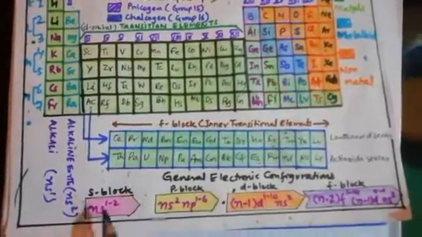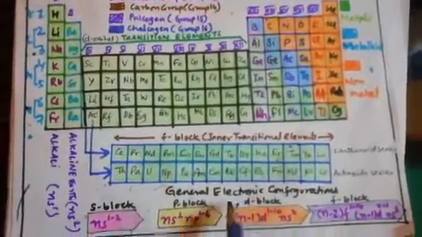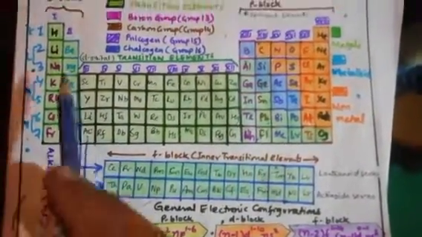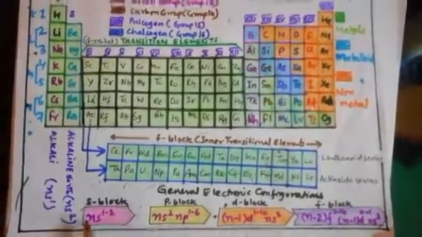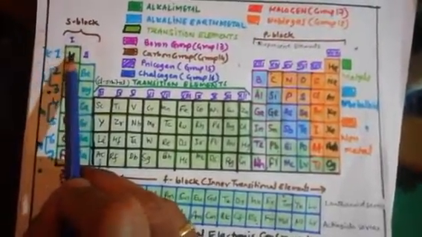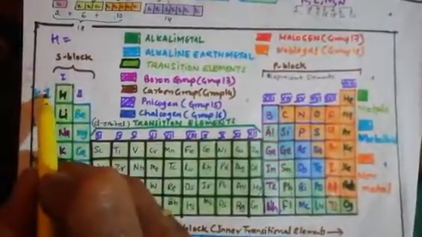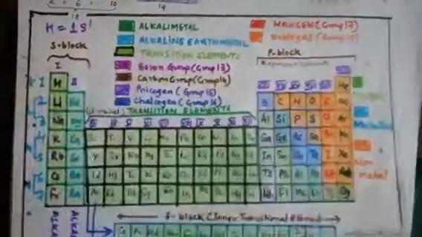So basically we will start the periodicity property from the general electronic configuration, which is the most important base to understand the basic relation between all the elements of the same group. Okay, so these are S block elements. S block elements are written as ns1-2. n is the number. Suppose what is the hydrogen electronic configuration? It will be simple. Hydrogen is present in the first period, so n is 1 here, below is s1, so the configuration becomes 1s1.